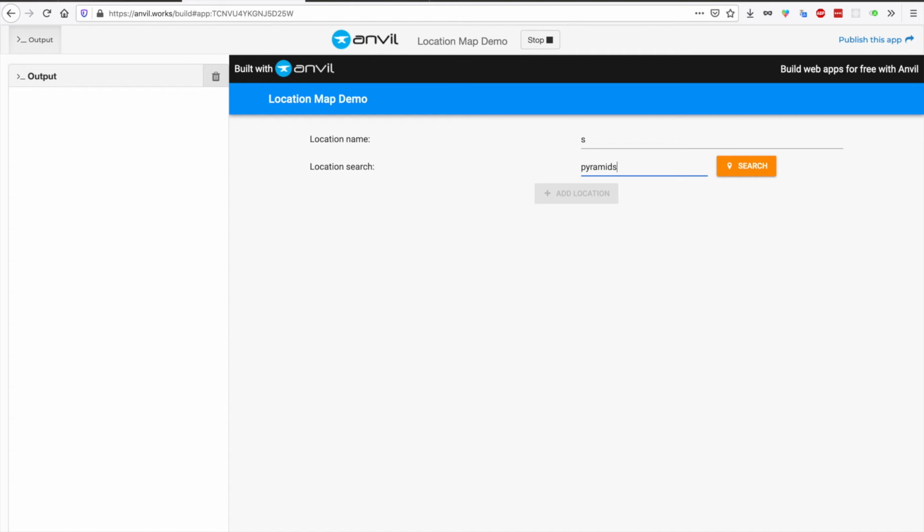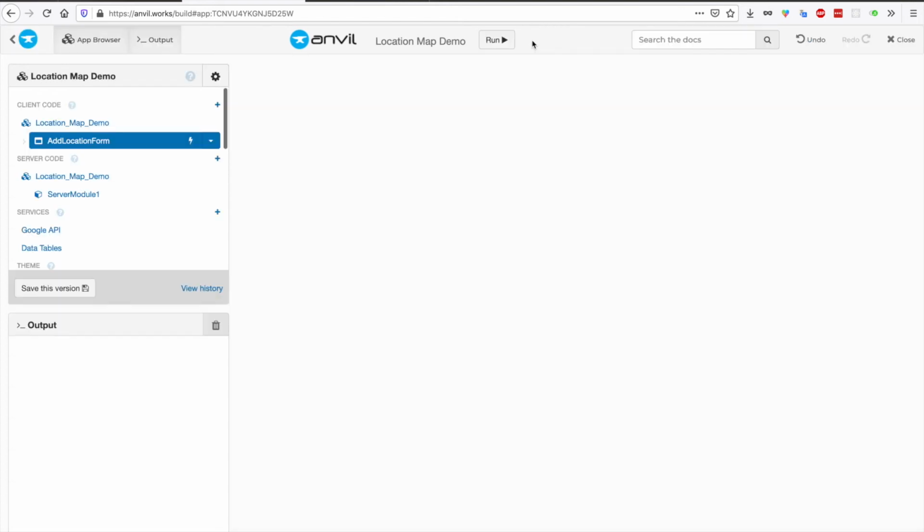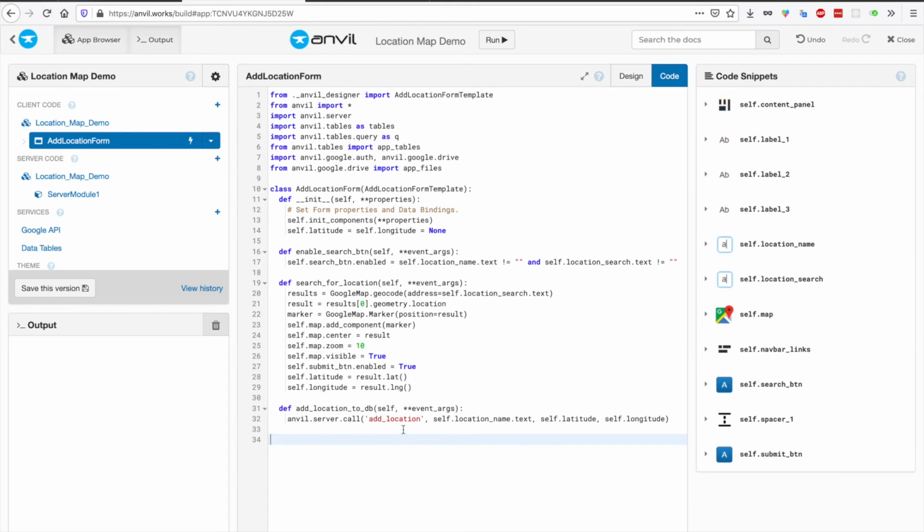But this isn't a web form with a submit button, because that's how web forms generally work. This is just made out of components, and the only events are the ones you assign yourself. I've only assigned that event to clicking the search button, but I can also add that to pressing enter on the text box. So I'll do that now.